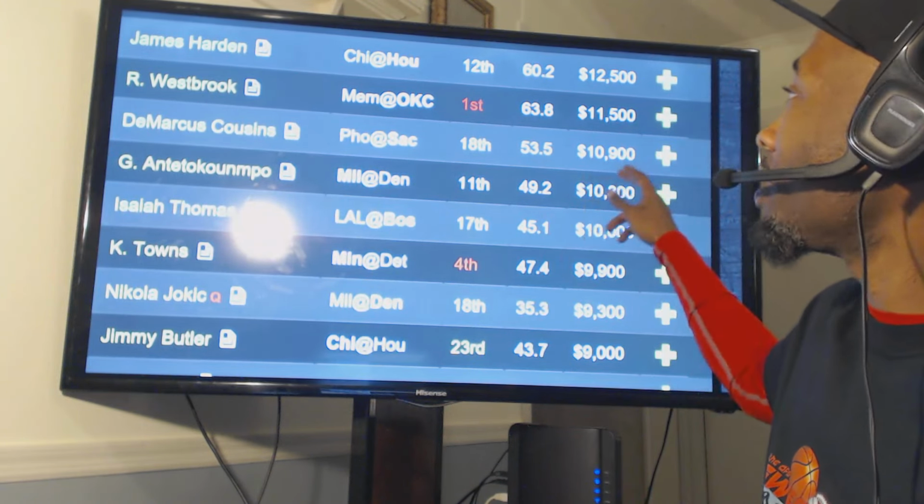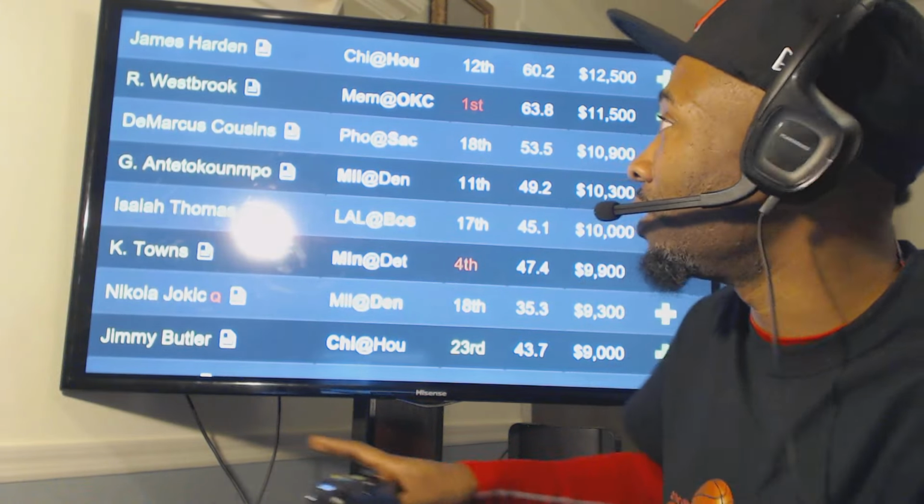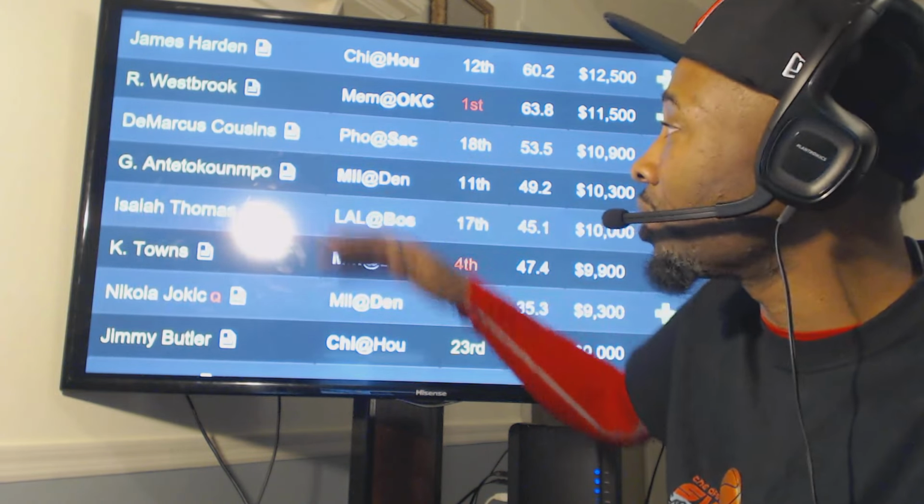DeMarcus Cousins at 10.9 against the Phoenix Suns. That's a play I think we can definitely look at too. I mean, that's priced up. That's damn near 11K. You're going to need 60 some odd points from him, but Boogie can handle that.